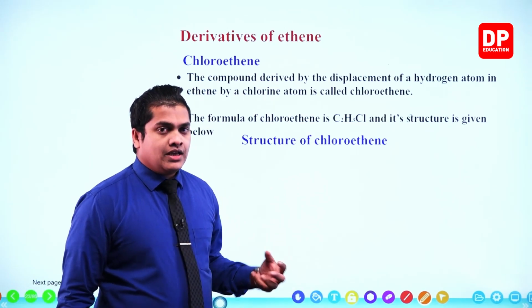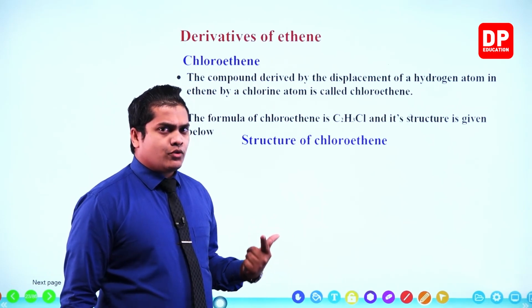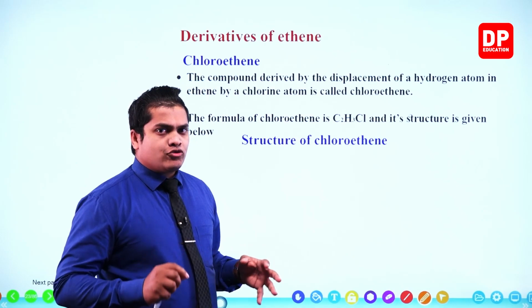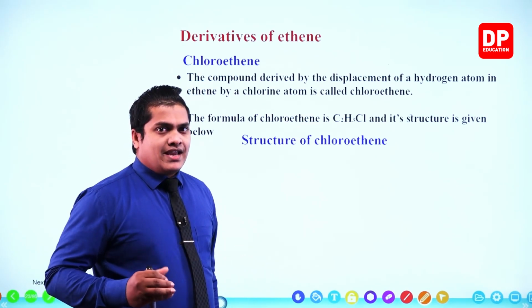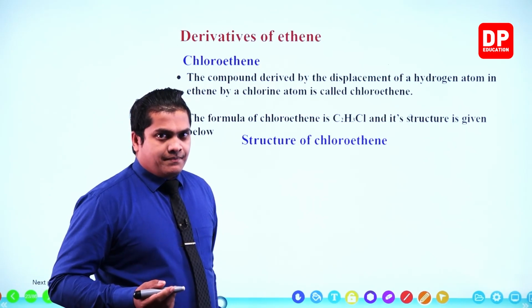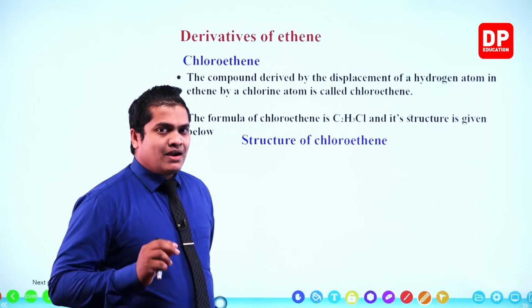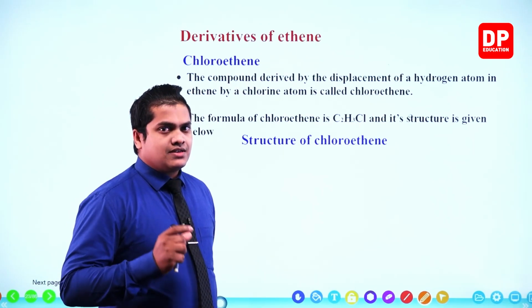Okay, chloroethene. Like I said when I started this lesson part, my dear children, can you remember, we discussed that we are going to displace several hydrogen atoms contained within a certain alkene and create derivatives of them. Derivatives are the ones created by displacement of hydrogen atoms contained within a certain alkene.